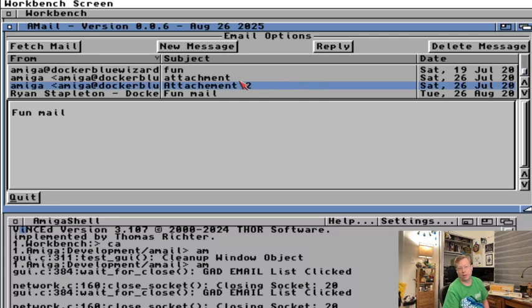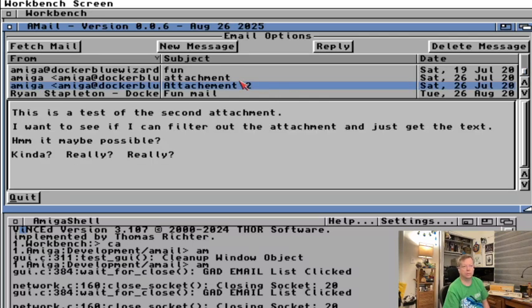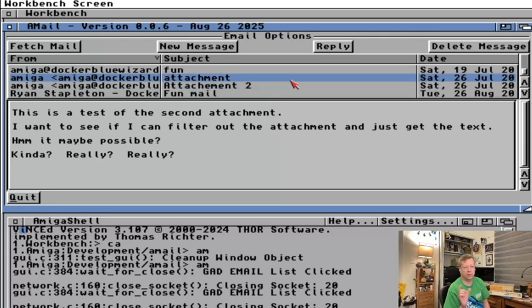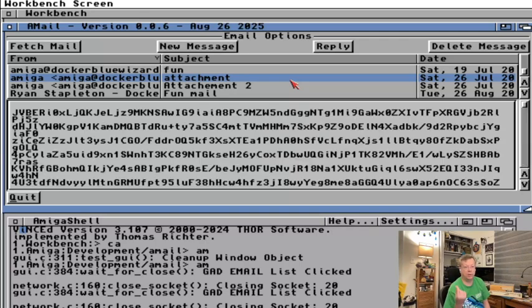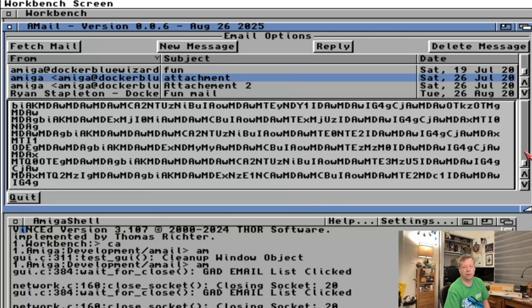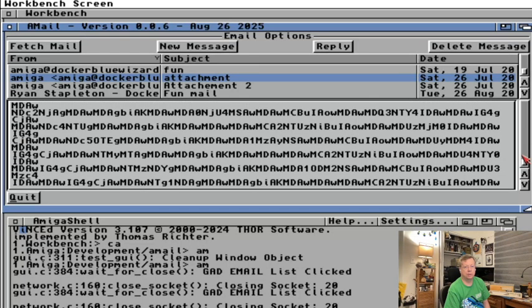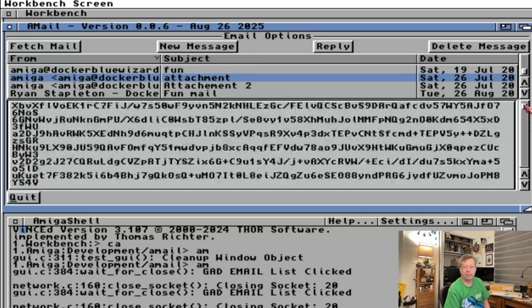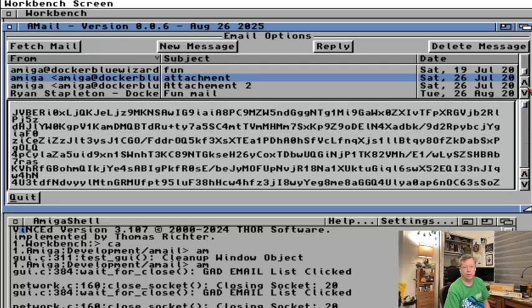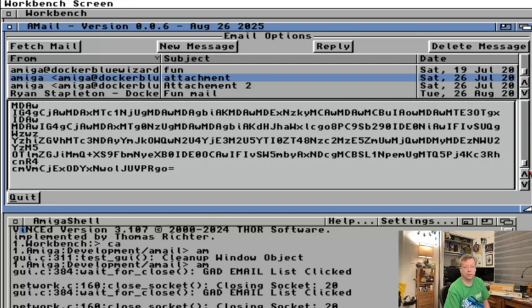You can see some attachments. Attachments are not near term. This is grabbing the body part of the IMAP message itself. There is an attachment there if you go to a different email client, but that is a future thing. That's going to be a little ways off. And this one, it put the attachment as the body, so you can see, and then you can scroll up, which is pretty cool. That's amazing how that works, and I definitely appreciated the help on that.